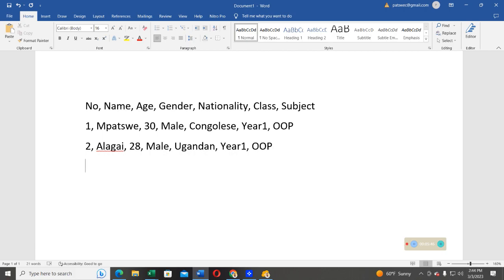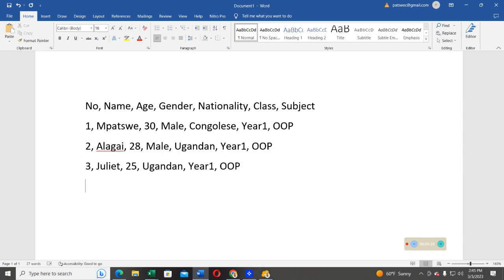Go ahead and register the third student, that's S3, and this person is called Juliet. Juliet is 25 years, and Juliet is a Ugandan. Juliet is in year 1. And she is also doing OOP.